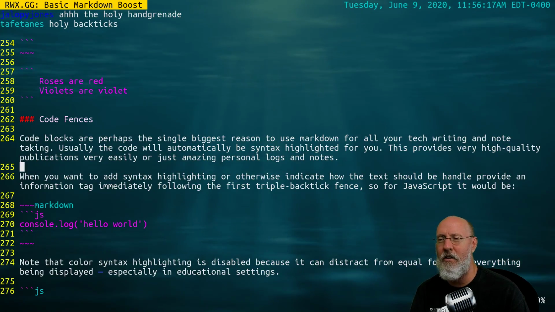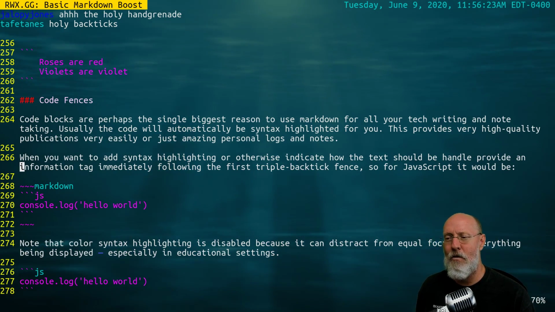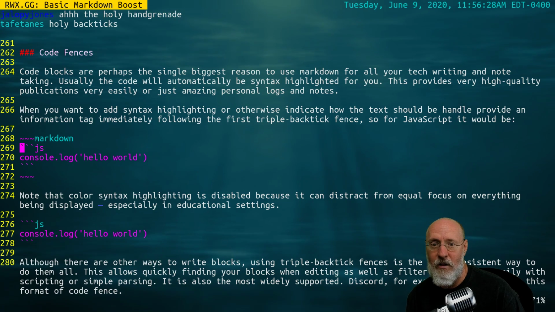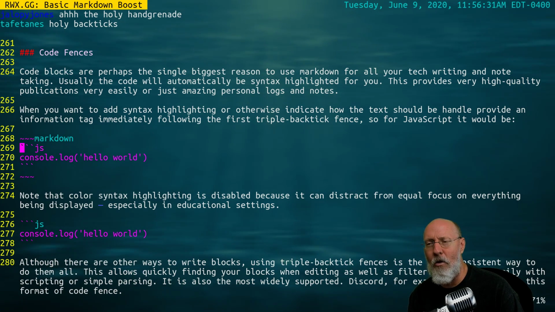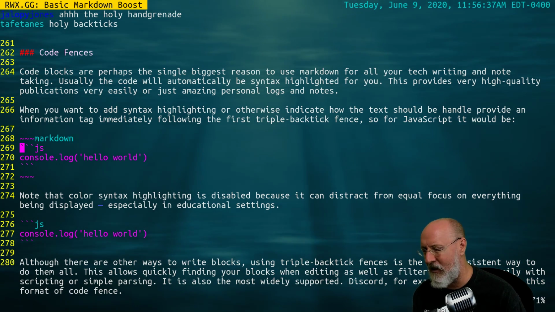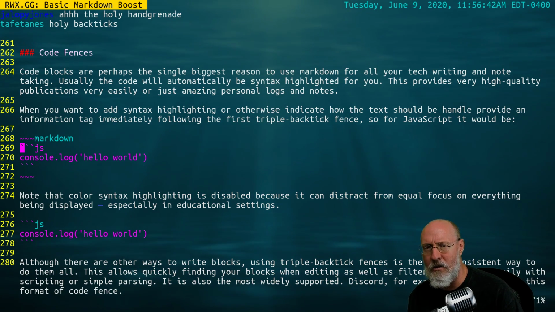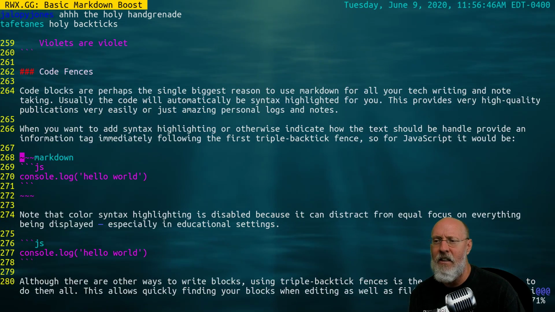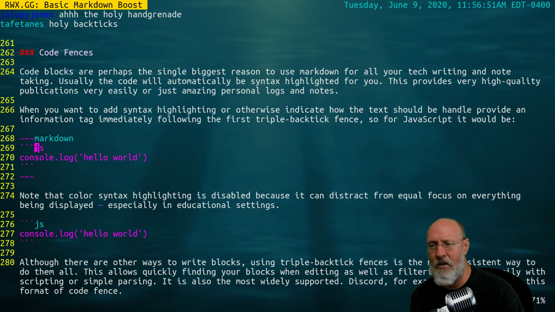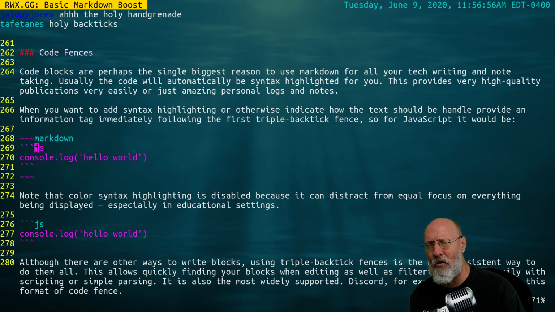But now this is where we have to give credit to GitHub. GitHub invented code fences. And rightfully so. So the whole idea of creating contextual syntax in Markdown came from GitHub, 100%, all them, as far as I know. And so I bag on them a lot, but they really deserve credit for that because that's really revolutionary. So they put three backticks and then some sort of language identifier right here, which has to be immediately following. There's no space, and there's massive disagreement about that across the board.